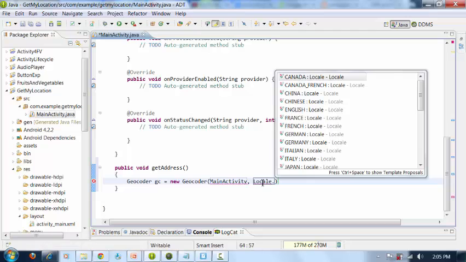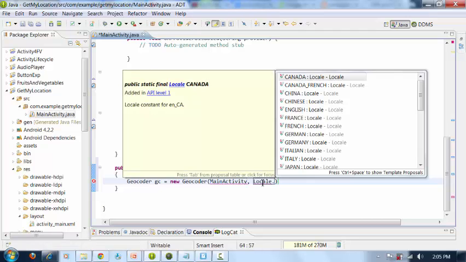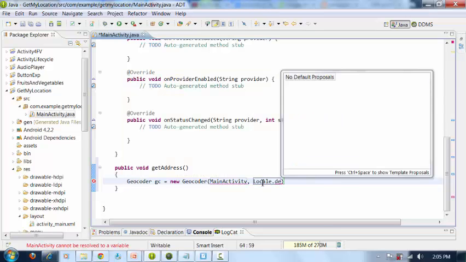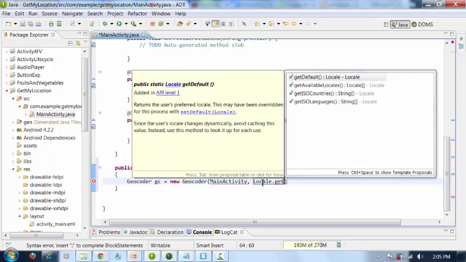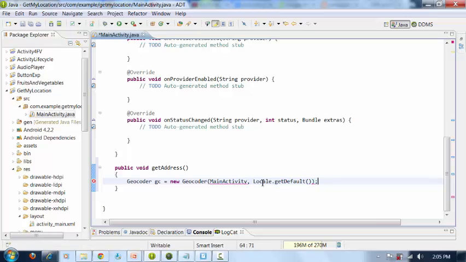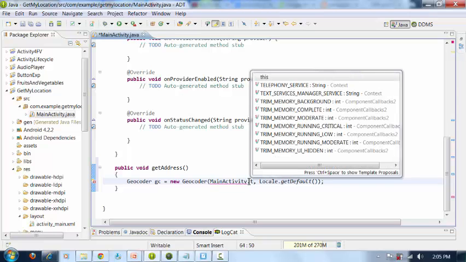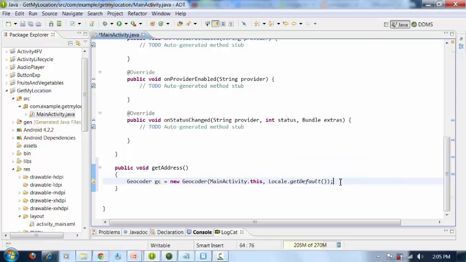You can check the different locales here, like Canada, French, China, English, etc. Let us go with the default one. In the statement here it should be MainActivity.this. Now after initializing your geocoder, we can start extracting the address.